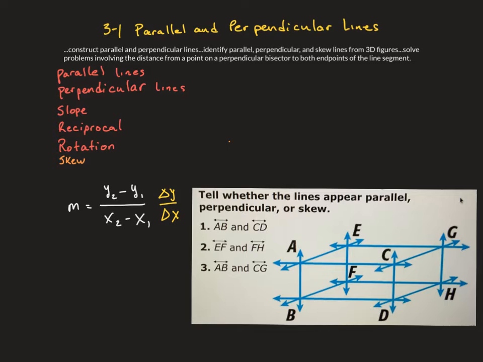A reciprocal, we need to remember, is a number that when multiplied by another given number results in the number 1. So an example of a reciprocal might be, well, I have the value of 7, that is known as 7 over 1. A reciprocal would be 1 over 7, because when I multiply those two together, I get 7 over 7, or 1. So there you go, that's an example of a reciprocal.